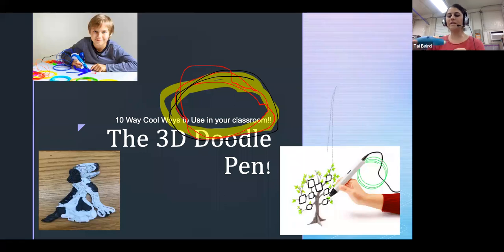So this is the pen. You have a spot right here where you plug in the charger that comes with it. Every pen comes with its own charger, so that's another way students can learn to be responsible. They have the opportunity to plug the charger back into the pen and then plug the pen back into the wall, where the surge protector is, or vice versa.